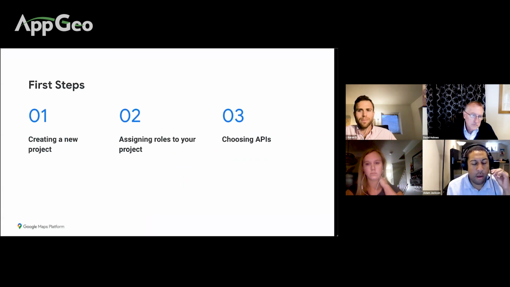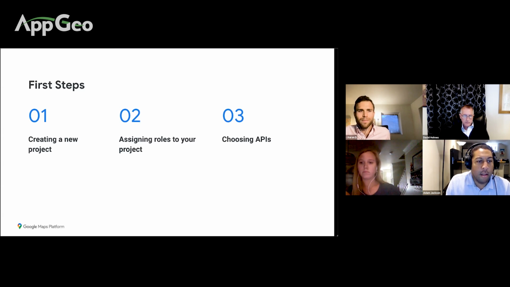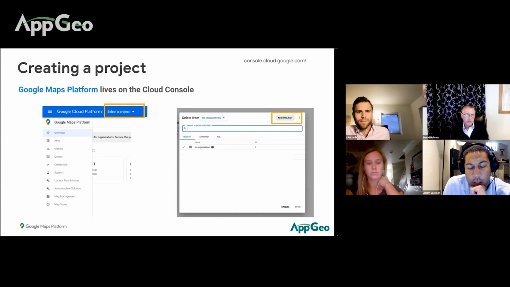So like Aaron mentioned, we're going to be covering basically the 3 easy steps to getting started with a project on Google's Maps platform. That involves creating the project, assigning roles, and then also choosing APIs and setting up keys. So when you're creating a project, one thing to call out here is that before getting started, you want to make sure that you enable billing in order for the applications to work for you. So if online billing is not an option for you, we as a premier partner are able to offer some pretty flexible offline billing options as well. So happy to chat about that offline if you have questions.